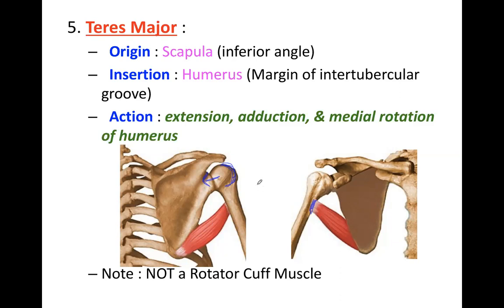All right, so functions, even though it's originating posteriorly, because it swings through your armpit to the front, it's going to have a job in extension. So it's going to pull that humerus backwards and behind you. It's also going to cause the humerus to get pulled towards your body. That would be the adduction. And because it's sitting a little bit forward on the humerus, it's also going to cause a medial rotation, I should say. Medial rotation. Okay, so we get medial rotation, adduction, and extension as its action.